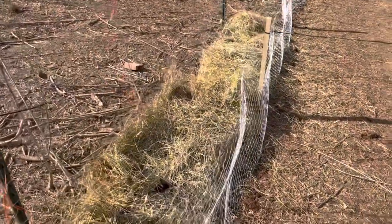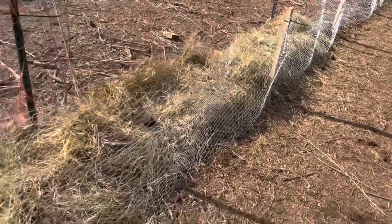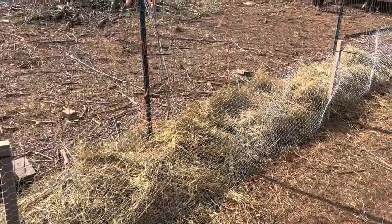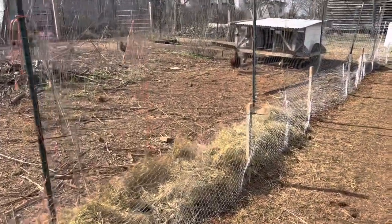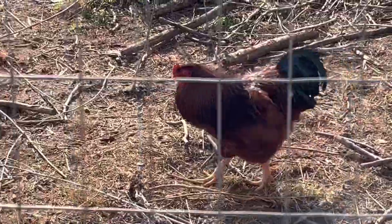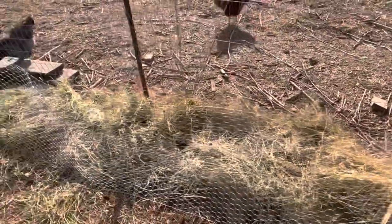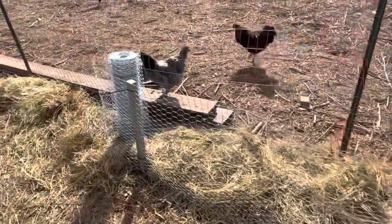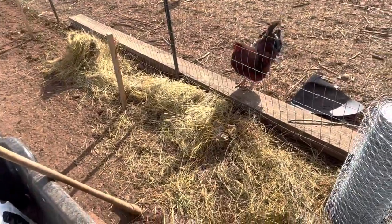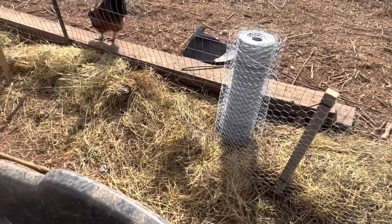The strawberries and the asparagus are in and mulched, and I've got the fencing up to protect them from marauding waterfowl. We're supposed to get a little bit of rain tonight and a little bit again on Friday, which is good to help water all this in. I had some extra hay in the cart so I just put it down here — the ducks and geese will probably come and mash it down for me, which just makes the soil better when I get back.